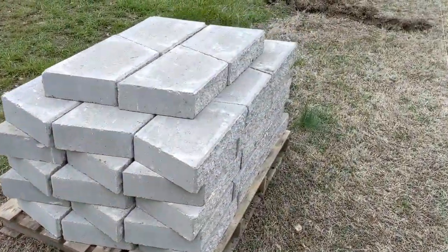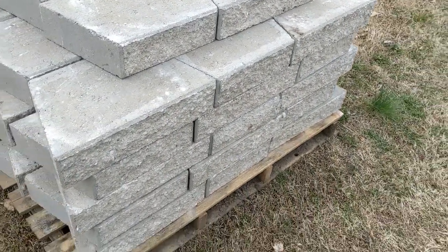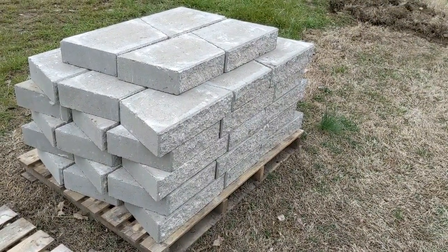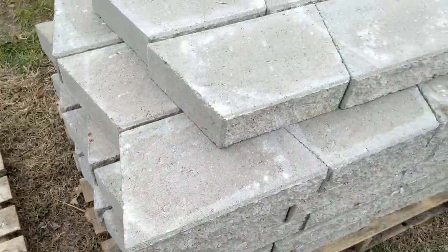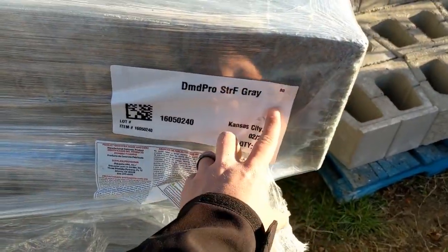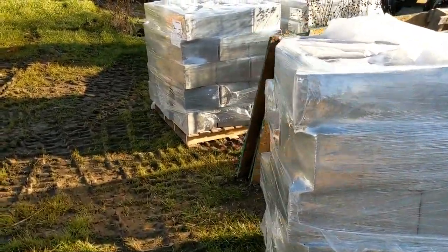Here we've got a look at the split face cap. This is a 4-inch cap, which works perfect in combination with 8-inch blocks. It allows you to do 4-inch step-ups if needed for a half transition. As you can see, we've got an angle on these, which allows for them to be run together in a straight line. We got 5 more pallets delivered last night. This is the Diamond Pro straight face gray. So we got 4 more pallets of wall block and one more pallet of caps.